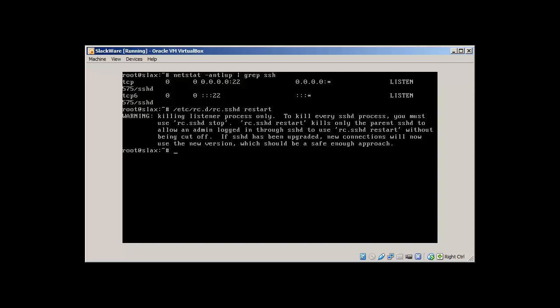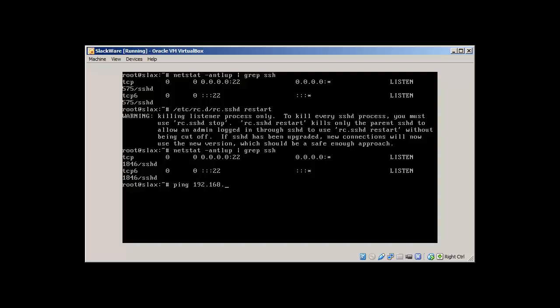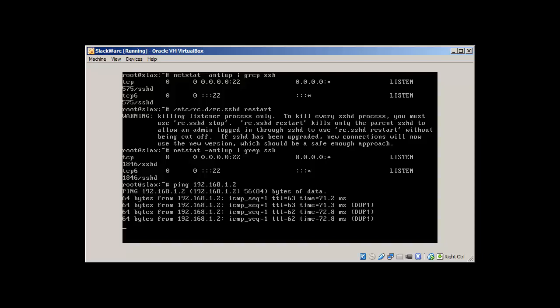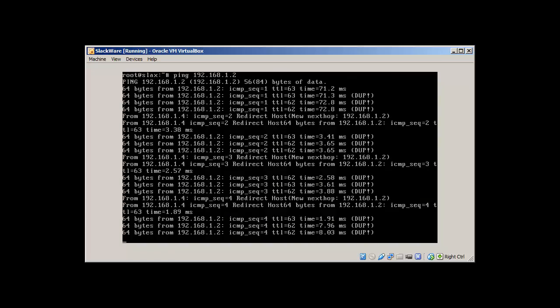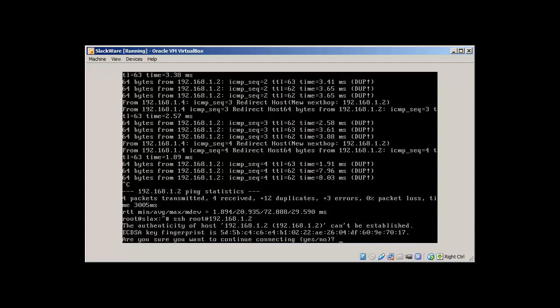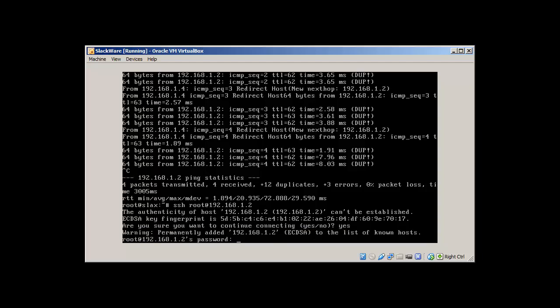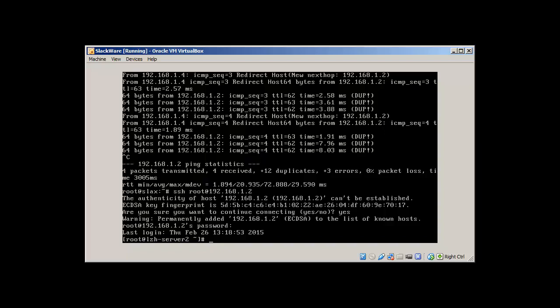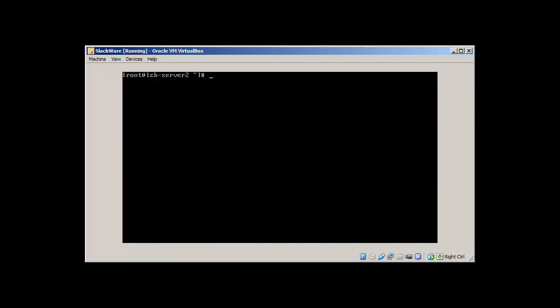At the moment you can see its PID, and it was 575. So let's grep, and this time it's 1846. So this means that the process or the service has been restarted, and if we can ping another host, I'll try to SSH from that host into this. Yep, we have it, and let's try to SSH root at 192.168.1.2. Yes. Okay, good.